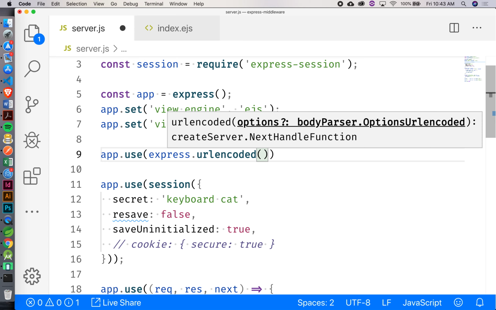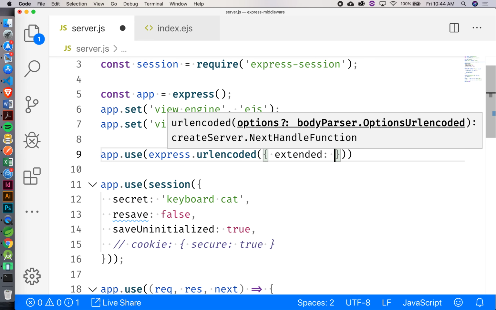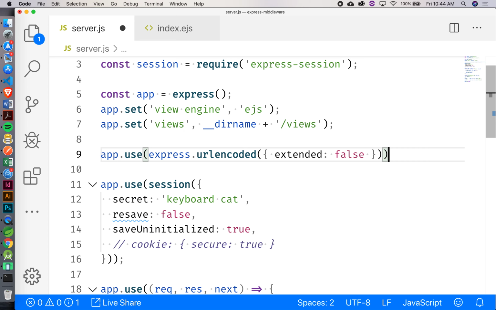This is a function that allows us to retrieve URL encoded form data. Once I add this little piece of middleware up here, it's going to make that form data available to us in that callback function the way that we wanted it to. And I think we need to pass extended set to false, if I remember correctly.